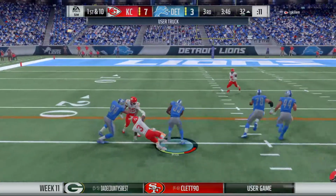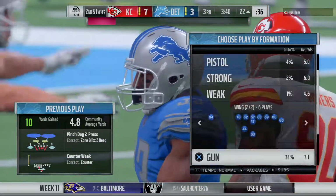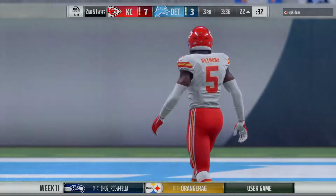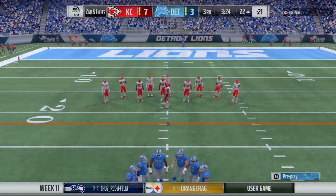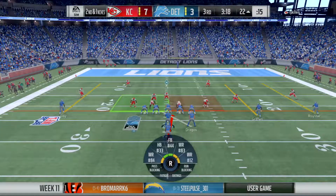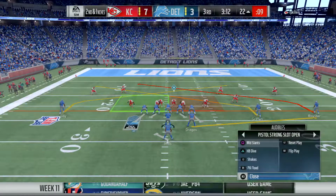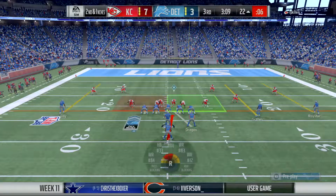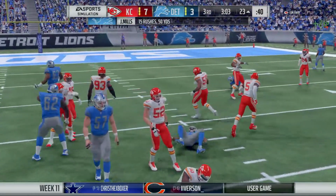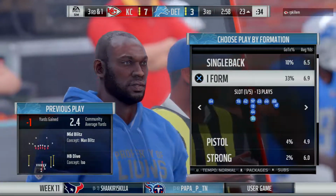A handoff as they run the counter play. And he'll be a couple yards shy of the red zone here at the 22-yard line. That one good for 10 yards. And that'll bring up a second and just about a few inches here. And here comes play number 6 on this drive. Toss to the tailback, and he will lose yardage here back at the 23-yard line. It'll be a loss of 1, and that'll bring up a 3rd and 1.